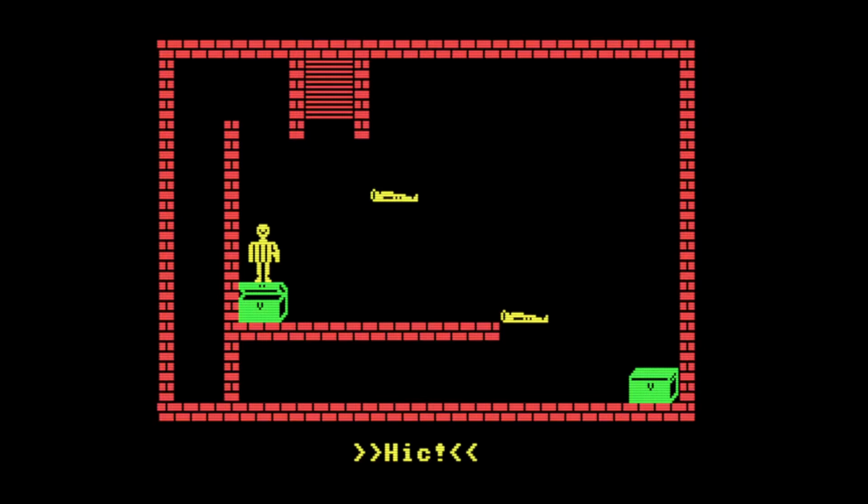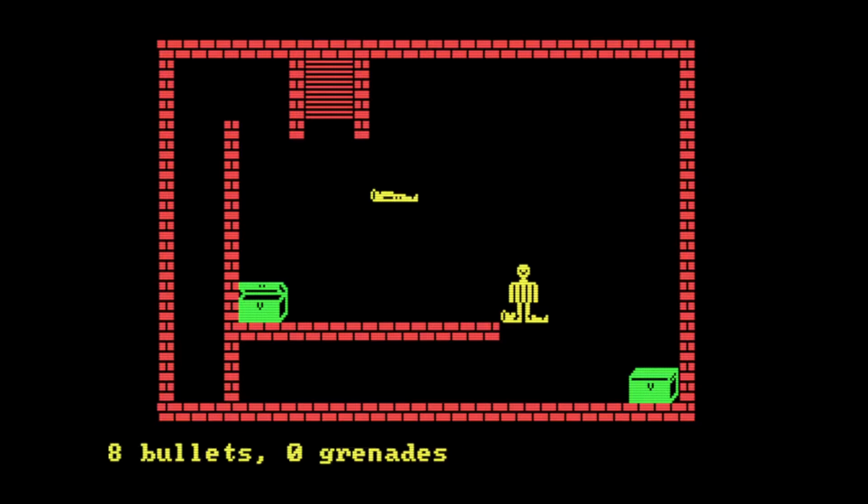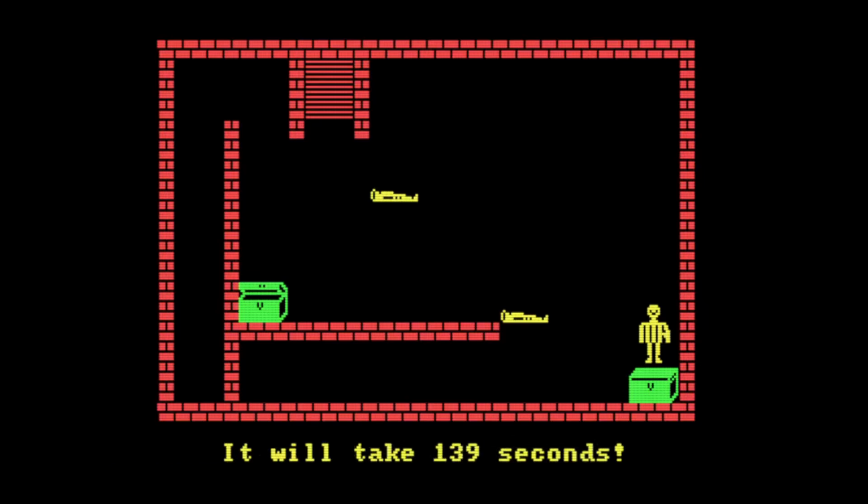Funny. So now I'm going to walk over to this guy and do searching again. Keys. So that's always good. And this guy, searching, 4 bullets and keys. Oh yes, if you want to see what you have, you press enter. 8 bullets, 0 grenades. Let's go check the other chest. You have to point a gun at it and press space, and then it searches through the chest.